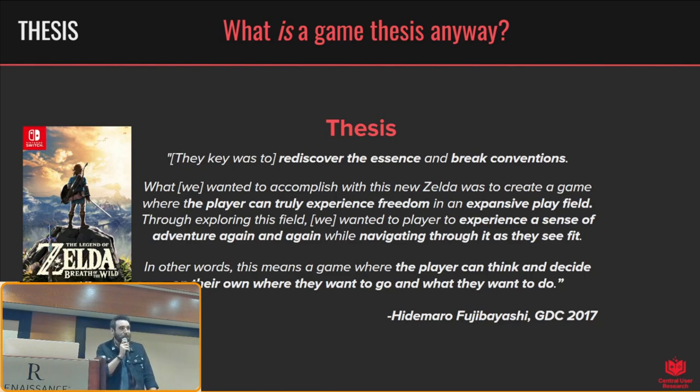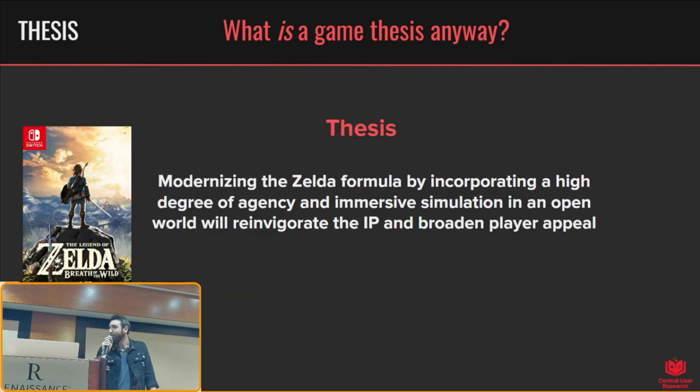So I took this and said, okay, let's put this into a Riot thesis format, and I kind of landed on something like this. This could take a lot of forms, and if you want to nitpick this, please do. This actually demonstrates part of the value of this process: if you don't agree with this, it creates a cool conversation where we can make sure we're identifying those gaps. So the way I translated this was: let's modernize the Zelda formula by incorporating a high degree of agency and immersive simulation in an open world, and this will reinvigorate the IP and broaden player appeal. That would potentially be a thesis that we could take from that quote.